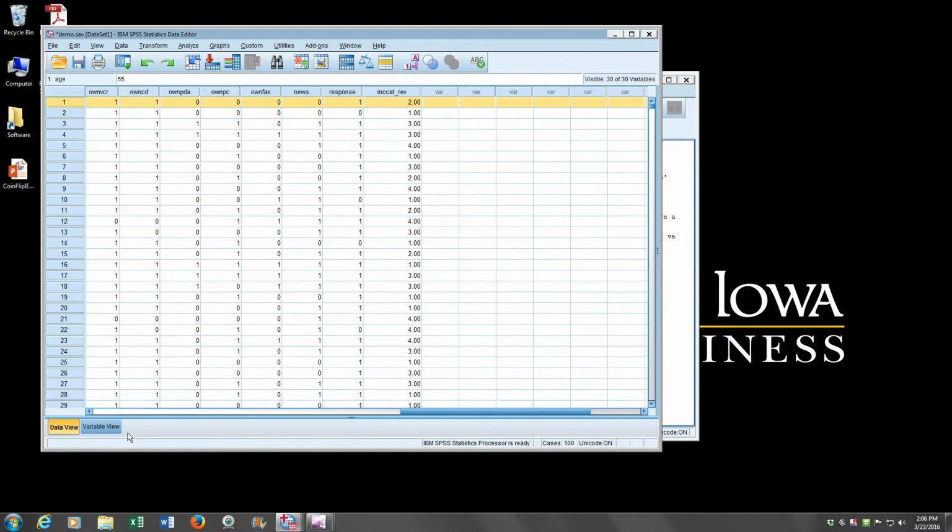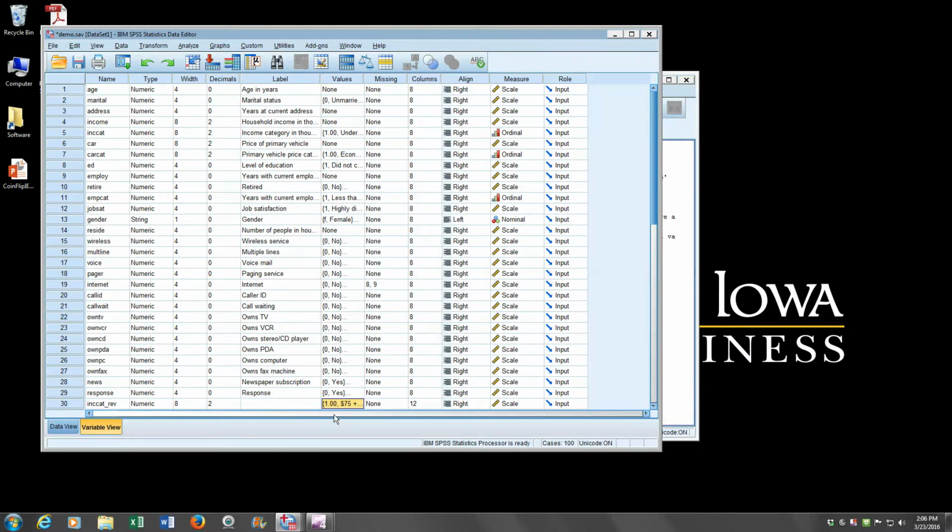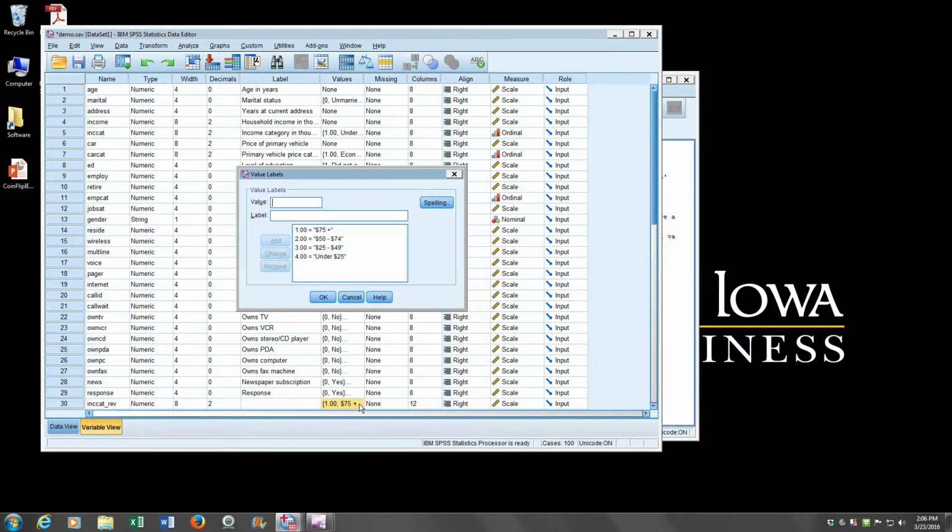You don't have to do the value labels, which was the second syntax we did, but without it, it'll make graphs look a little weird if you want to use the data. So you can also manually type them in, but using the syntax is probably the quickest way to do it, and these are the new value labels we created.